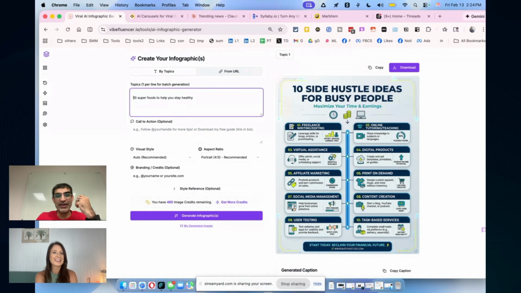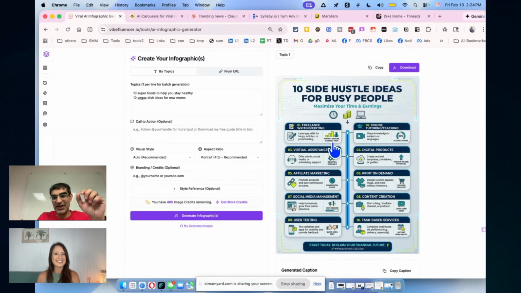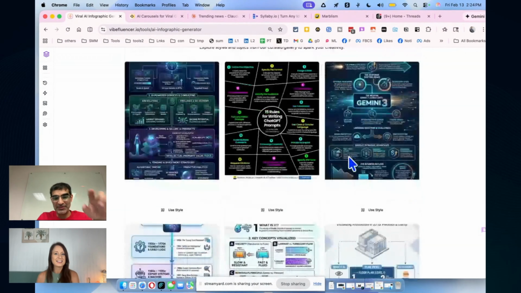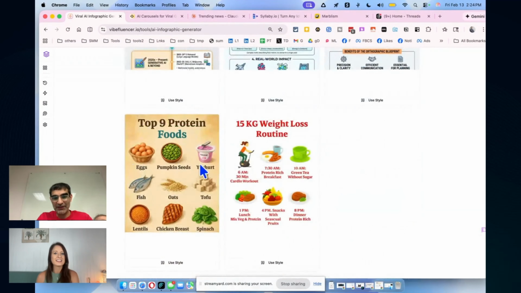You can say 9 superfoods to stay healthy, 10 vegan dish ideas, or recipe ideas for new moms. I'm just going randomly. And from simple ideas, it will generate very visually appealing graphics like this. You can also select different styles, and there are some style examples here. I've seen this a lot on food pages, so sometimes for our clients, we pick this example and use it.